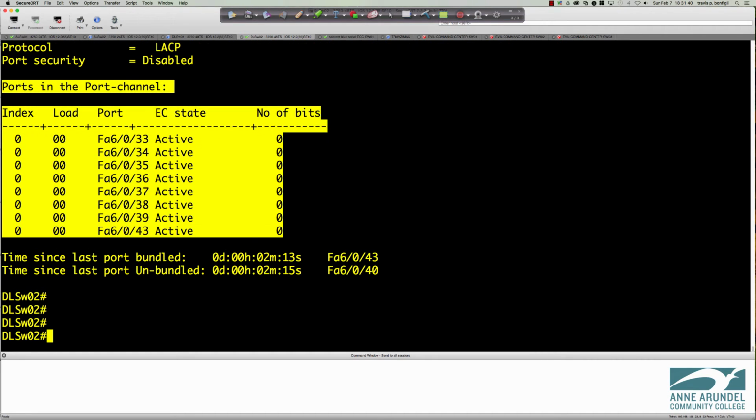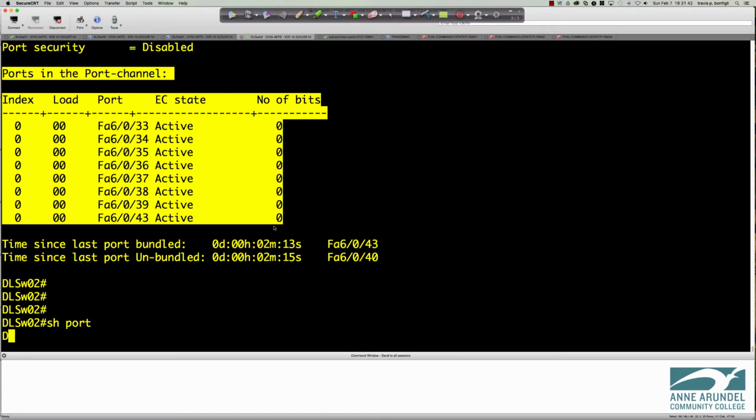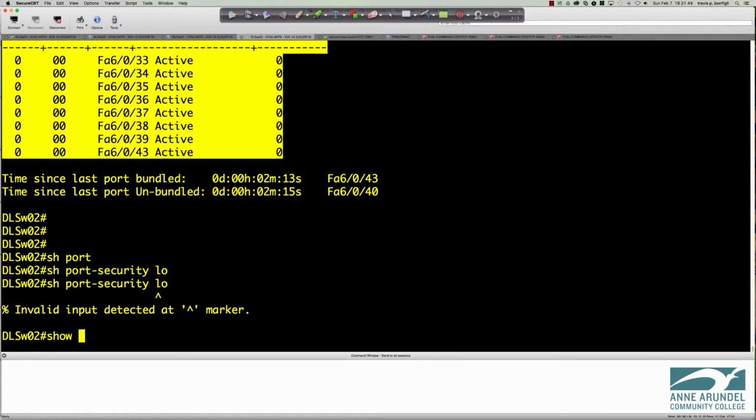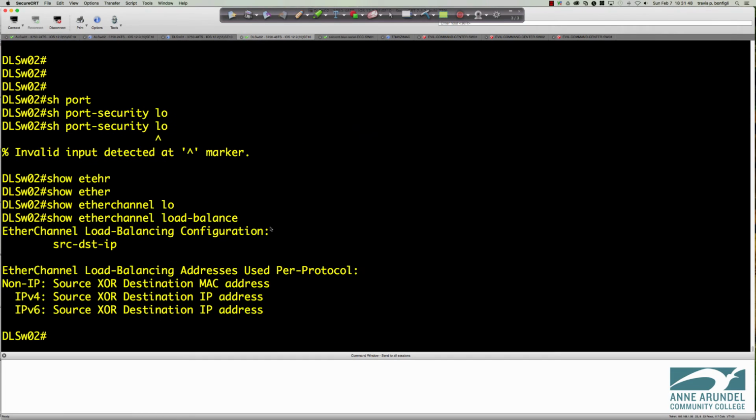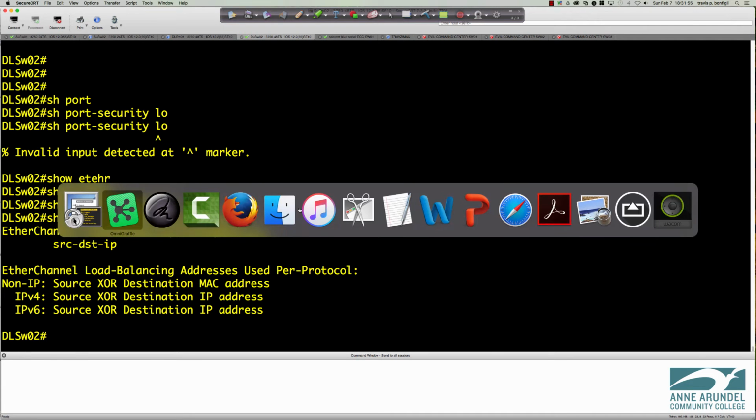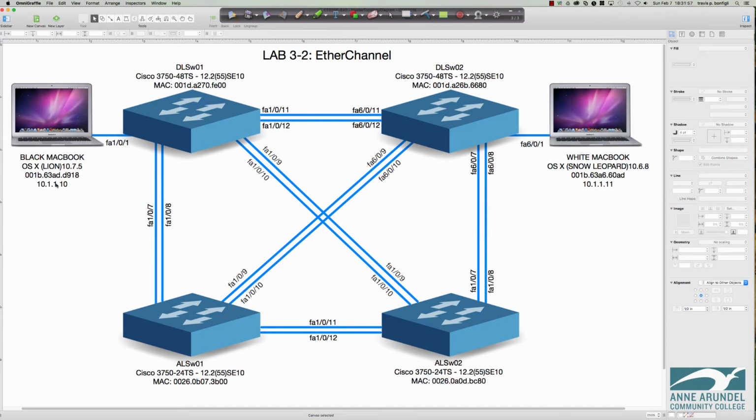All right, so we're going to use the show EtherChannel load-balance. So we're doing source and destination IP right now. If we go back to the drawing, what do we have here? The source and destination IPs are going to be 10.1.1.10 and 10.1.1.11.